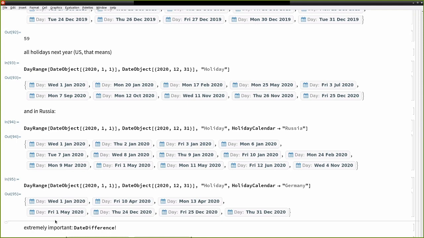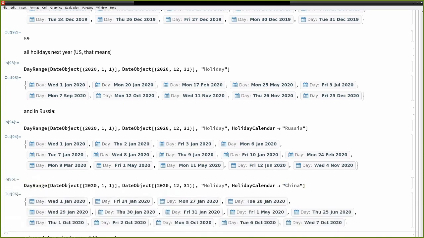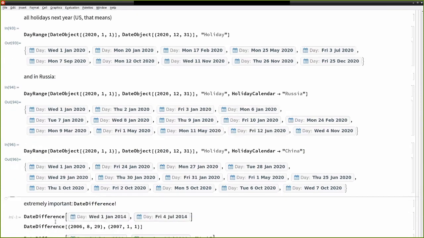And someone else confirmed that also for China, this list is not always complete. So when we say China here, we're getting incomplete output. I didn't verify this. I don't know the Chinese holidays. So you have to be a bit careful when you query for the holidays. Better check.